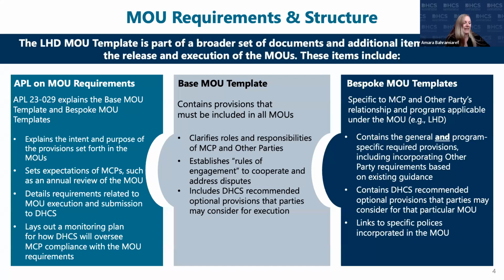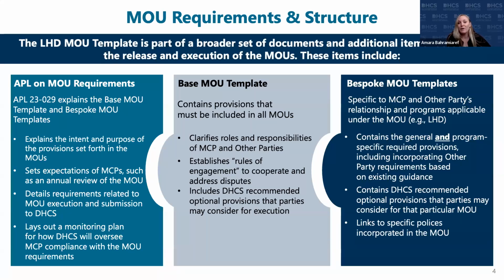Next, we have the base MOU template, and this contains all of the provisions that are included in each of the bespoke MOU templates, which we'll get into in a little more detail. It clarifies the roles and responsibilities of the MCP and the other parties, and it establishes rules of engagement to cooperate and address disputes. It also includes some additional optional provisions that the parties may execute. We do want to note that the base MOU provisions are already included in the bespoke MOU template, so there's no need to execute both the base MOU and the bespoke MOU templates.